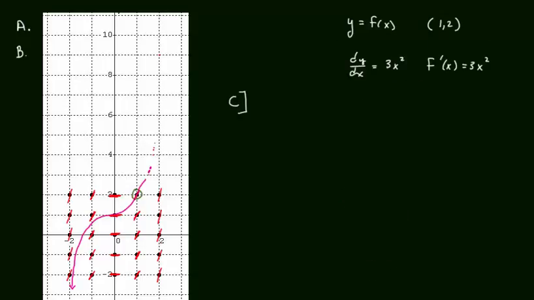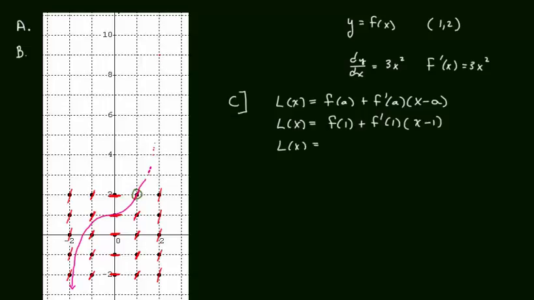Now let's take a look at part C, where it wants an equation of a tangent line to y equals f of x passing through 1, 2. So a linearization or tangent line. So L of x is going to equal f at a plus f prime of a times x minus a. That's a review of the line tangent, the linearization. So specifically now L of x, our line tangent, is going to equal f of 1 plus f prime of 1 times x minus 1. Continuing further, plugging in the specific values, f of 1 is 2 plus f prime of 1 is 3 times x minus 1. There we go. That is the equation of the line tangent to the curve at 1, 2.